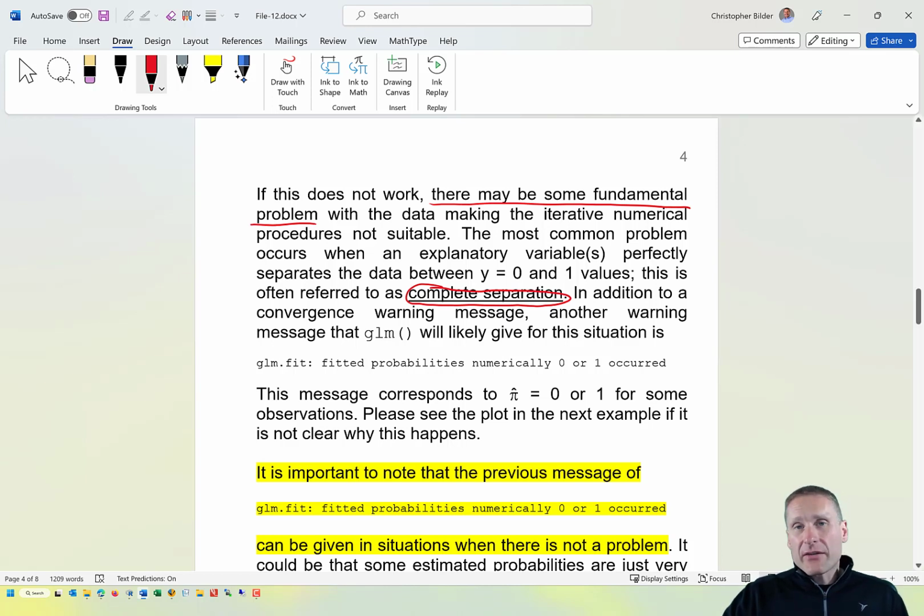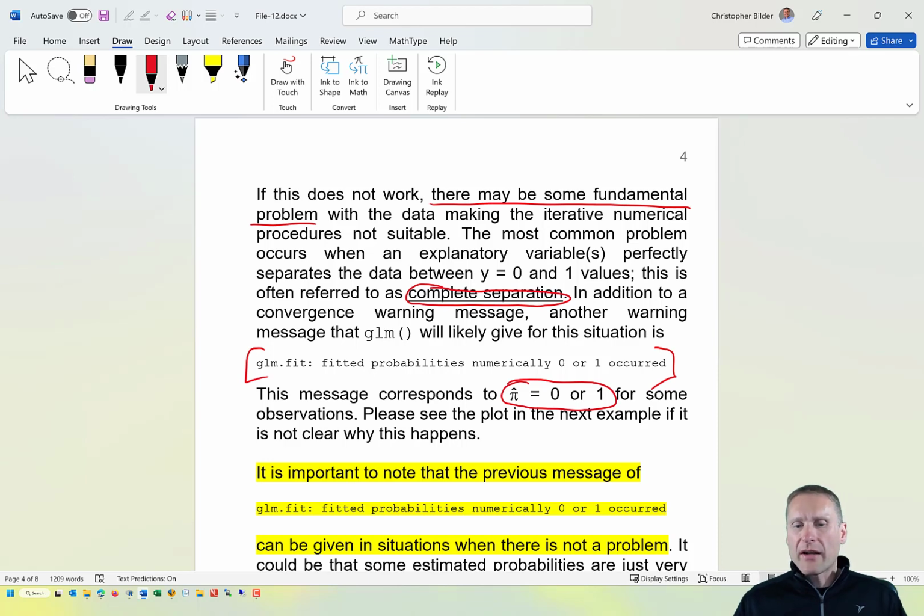Now, when something like this occurs, very often R will print a message such as this: fitted probabilities numerically 0 or 1 occurred. What that means is that your pi hat ends up being 0 or 1 for some observations. We'll look at shortly why that happens under complete separation.